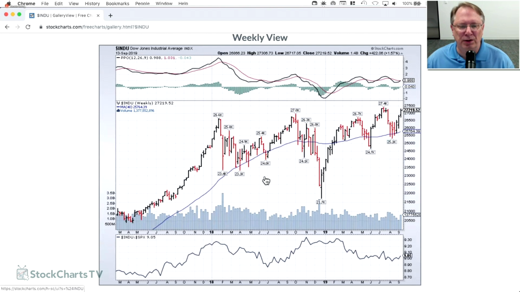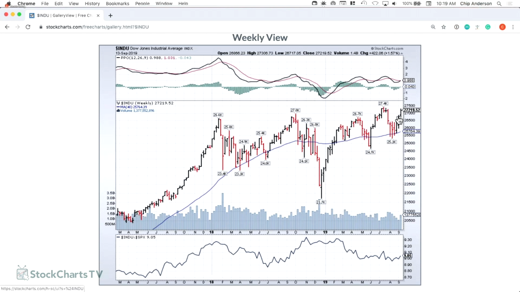Let's start with the long-term view, the weekly view of the Dow. And we can look at any ticker symbol we want to. I'm just going to go ahead and look at the Dow in this case. So what we see here is a weekly Sharp chart of the Dow, going back to almost the beginning of 2017. And we can see the Dow was in a big uptrend until the beginning of 2018. It then had a kind of a triangle pattern form soon after that through the middle of July. Another uptrend push until October, followed by some more indecision and a big fall right before the end of 2018. It recovered from that fall and moved higher in a couple of waves.